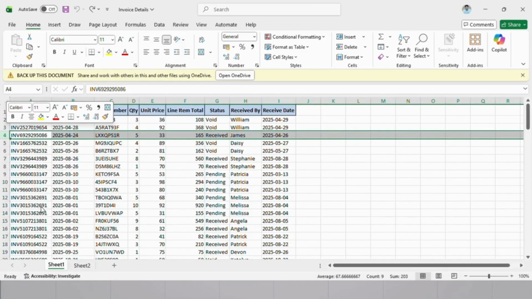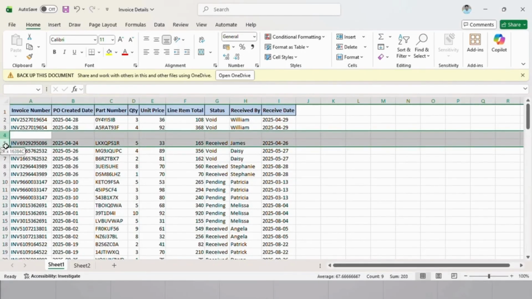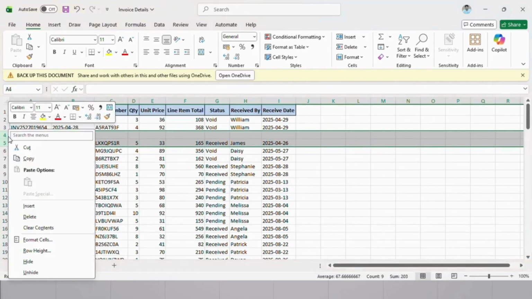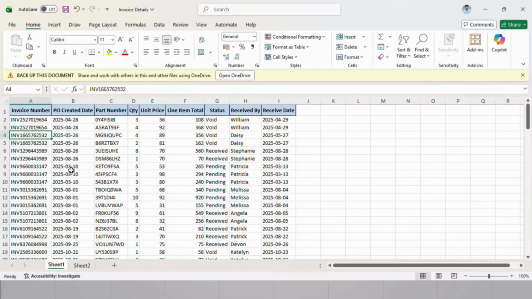So let me click on insert. If we want to delete rows, we select the row positions which we want to delete, then right click, and then delete. As soon as we click on delete, those selected rows will be deleted and the rows below will be moved upward, right? So let me show you how these activities are done in UiPath Studio.